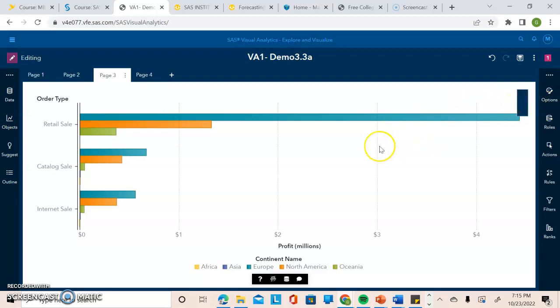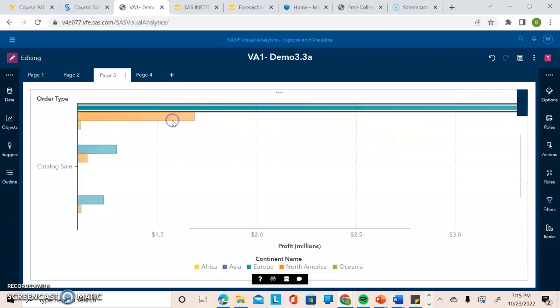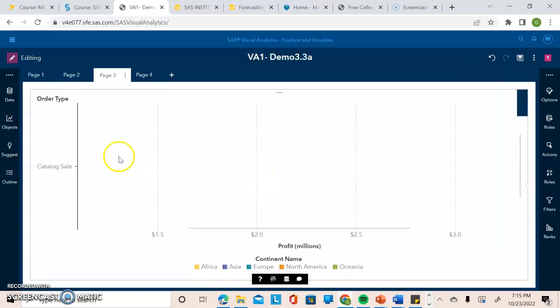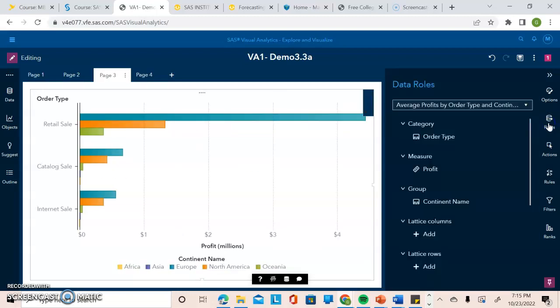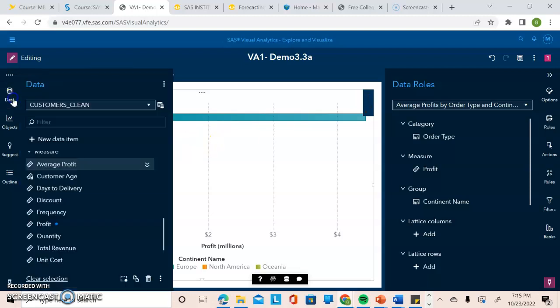So it says in the canvas, click the average profit by order type and continent bar chart. Now in the right pane, it wants us to click roles. In the left pane, it wants us to click data.